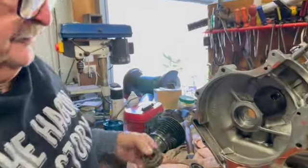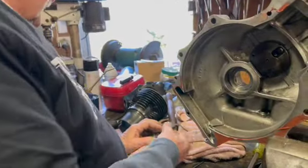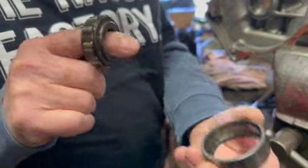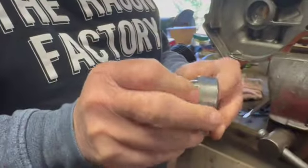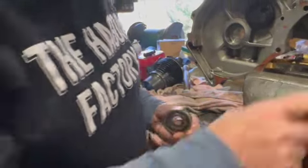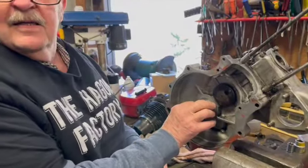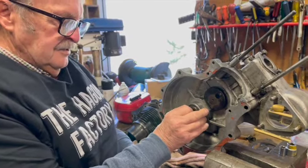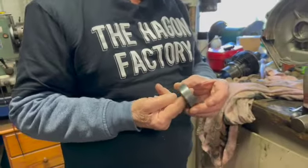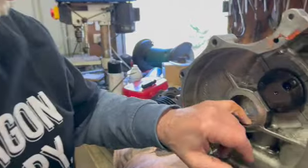Righto. Another problem with Ian McLeod's Velo engine is that this is the drive side single-lipped main bearing, which you can assemble like so. That's supposed to be in the drive side, and there was one in the drive side, but they'd also put one in the timing side, and they put it in back to front like that. Now when the crankshaft was moving, all it's trying to do is push this bearing in and out, and it's chewed into the back of the case there a bit.